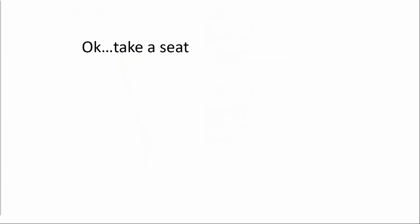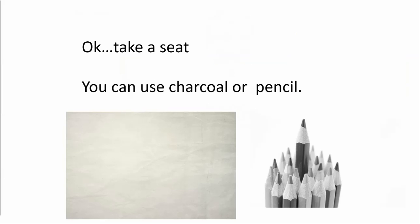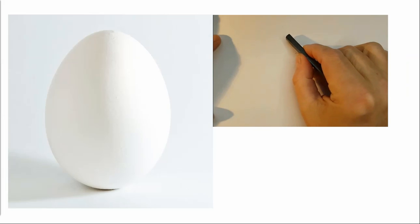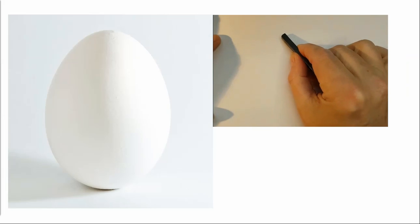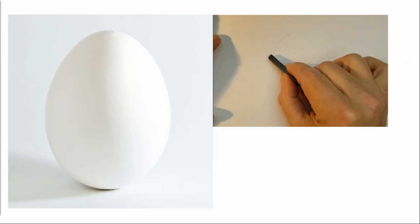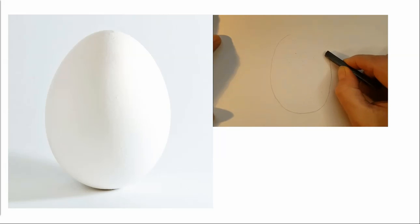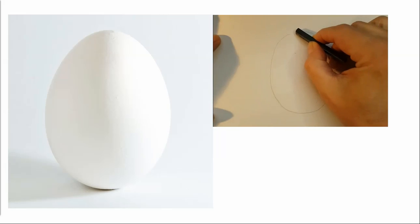So now it's your turn. Take a seat. You can use charcoal or pencil and your paper at hand. I'm going to start with this. I've made my observations and I'm going to draw this. One of the first things I'm going to do is draw the outline of this egg. I'm using a charcoal pencil.